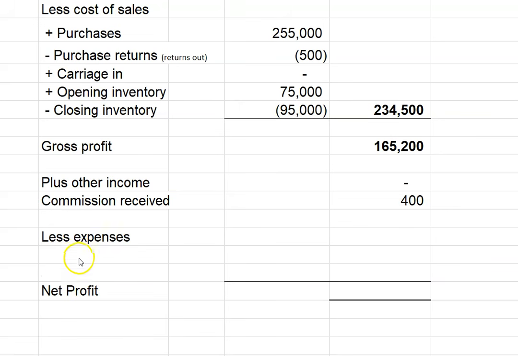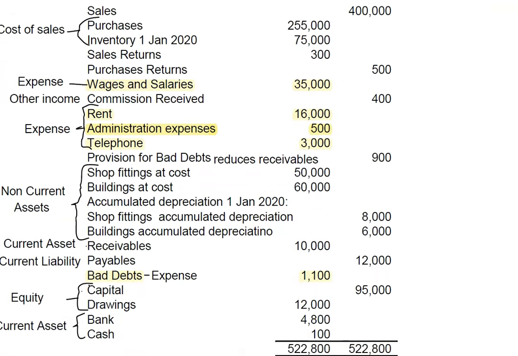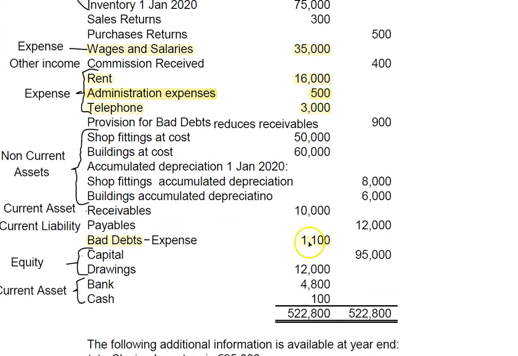There'll be more than, I haven't much space here, but you'll have to leave space and put them in. So here's the trial balance. We've done all the cost of sales items and the sales. And so I've just highlighted the expenses in yellow. And as you can see, rent, admin expense, telephone, they're all on the debit side of the trial balance, or the left-hand side, the left column here. Bad debts, another expense. So I will just list these items down, put in the amounts, and that is the expenses. There will be additional expenses for depreciation and any movement in provisions from the adjustments below the trial balance.